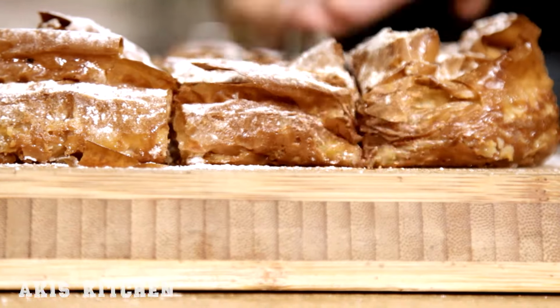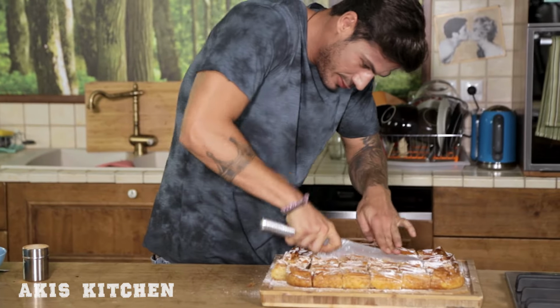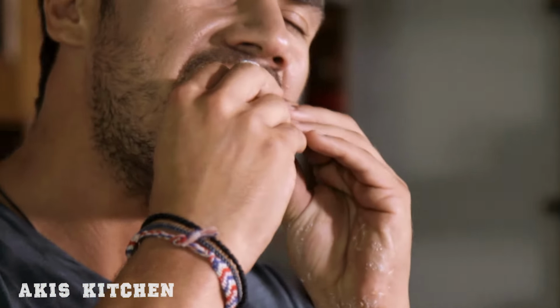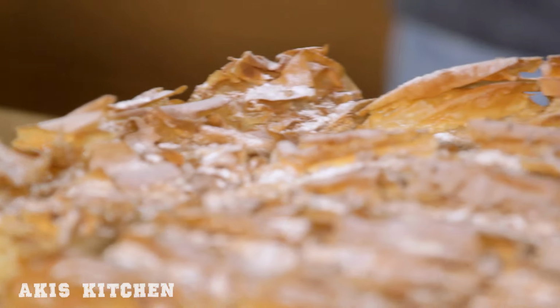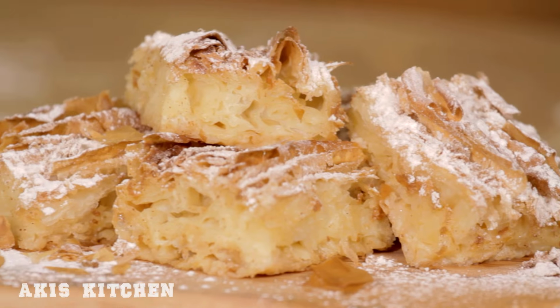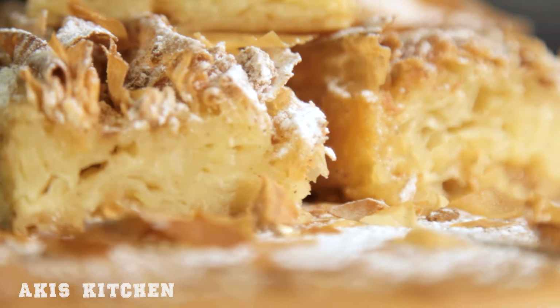I want to try some desperately, but first I will chop all the bougatsa. And now the moment has come. This is so creamy, so tasty, so crunchy, so amazing, so perfect. So. I cannot put more so, but it's definitely something you have to try, please, guys.